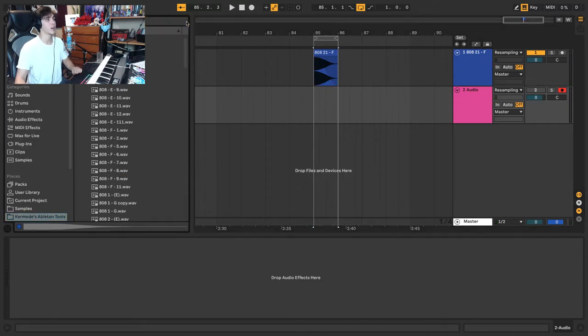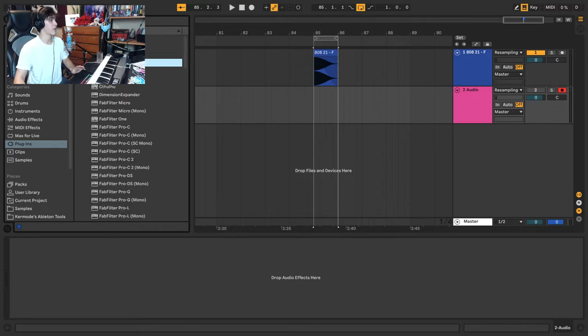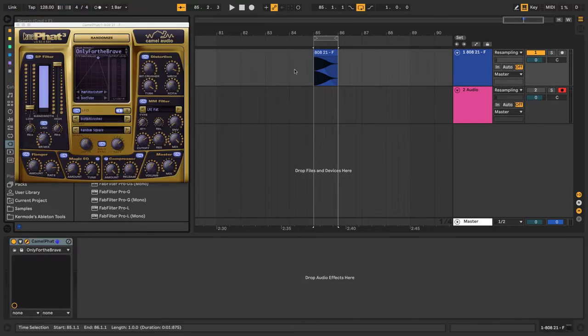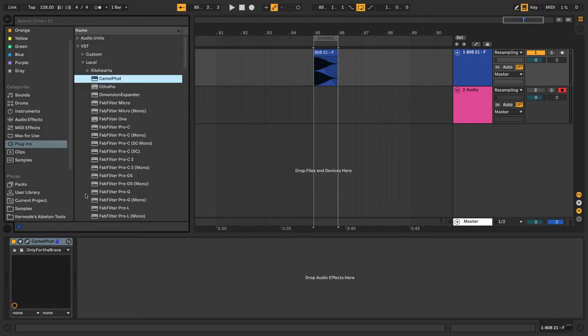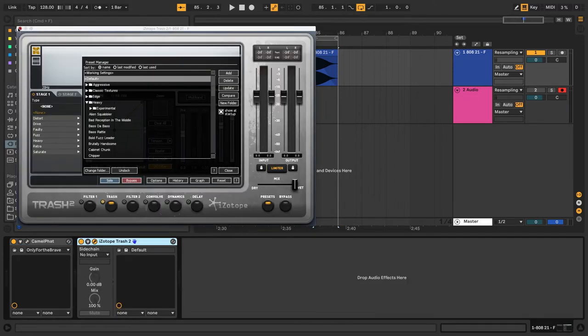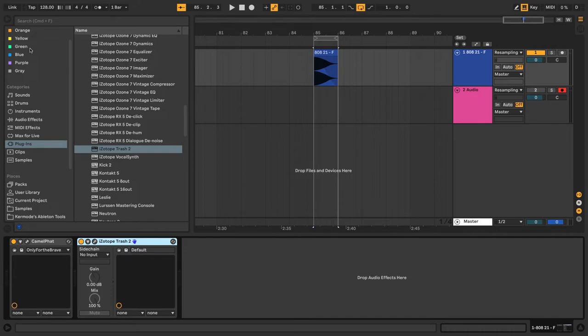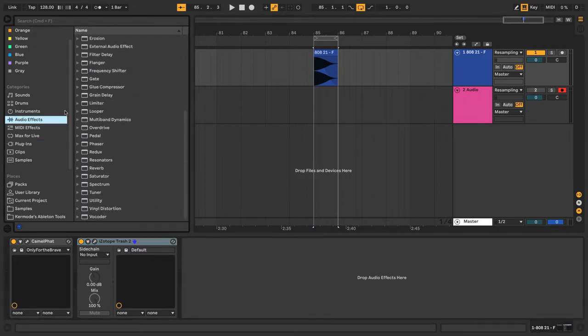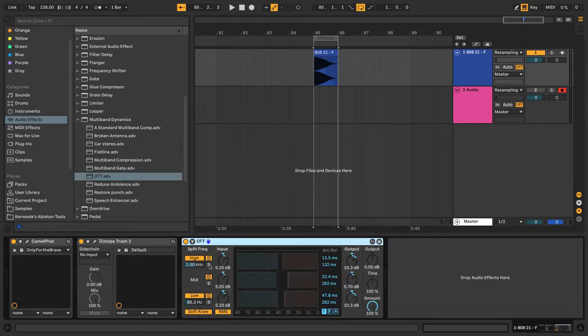Now comes the fun part. You want to pick any tools that you want. So for me, I'm going to pick two of my favorite distortion plugins. Camel Fat. Best part about this is it has a randomize button. I'm going to pick Trash 2, because it's got some really good presets in it. And I'm going to leave out a filter plugin. If you want, you could even add a filter in here. And then I'm going to finish things off with an OTT just so we get every little sound out of this. And I'm going to just quickly change the settings to something I prefer a little bit.